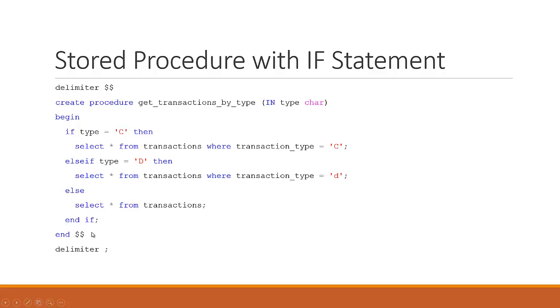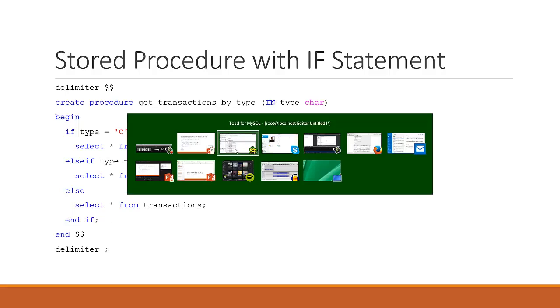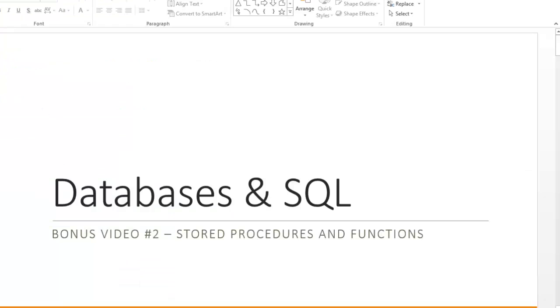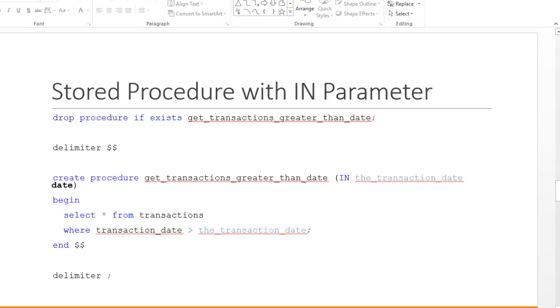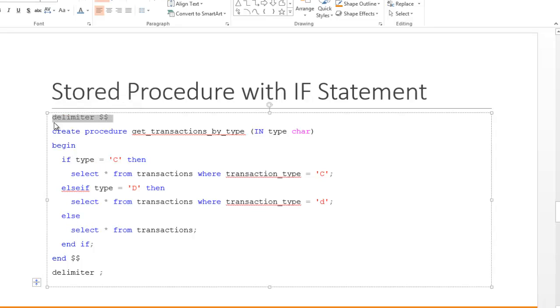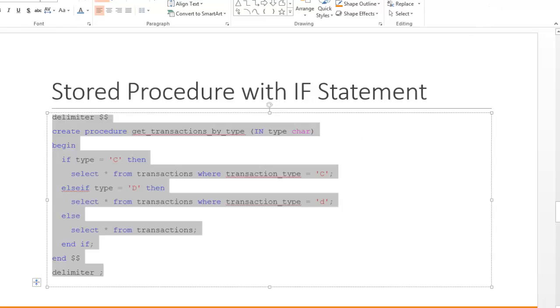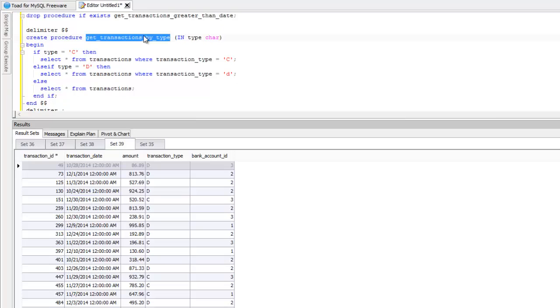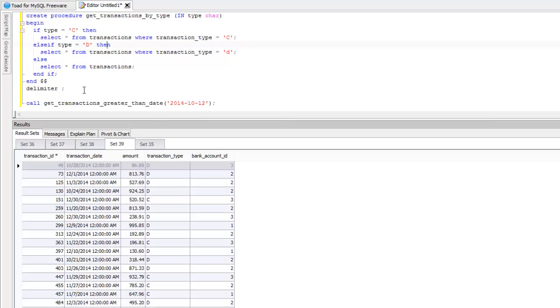So let's recreate this as well and test it out and see how it works inside of our SQL Server. Let me go to my slide notes, and let me grab that procedure, because I don't want to have to type in the entire procedure, because that would be a bit of a pain. Let me grab all the code and say copy. Now I can just paste in that code here, and make sure I change the name of my drop procedure if exists to match the name of the one we just typed in. And then I'm going to call it with some appropriate stuff.